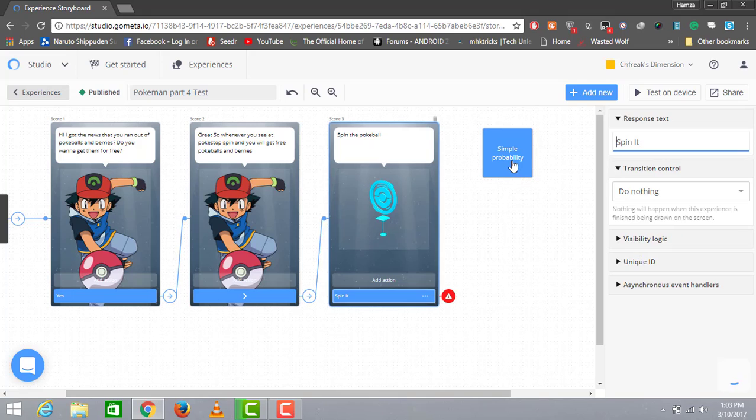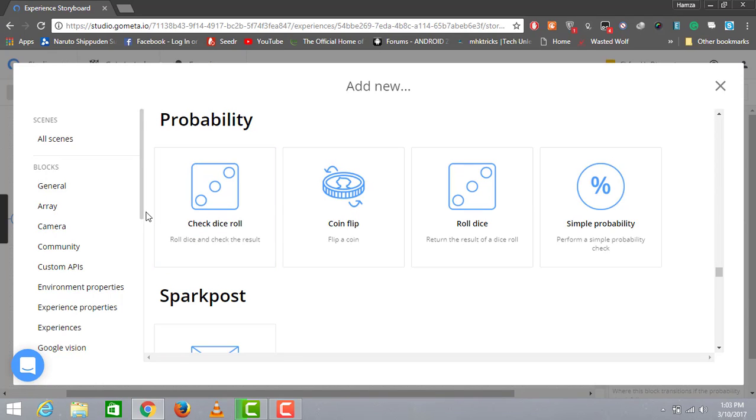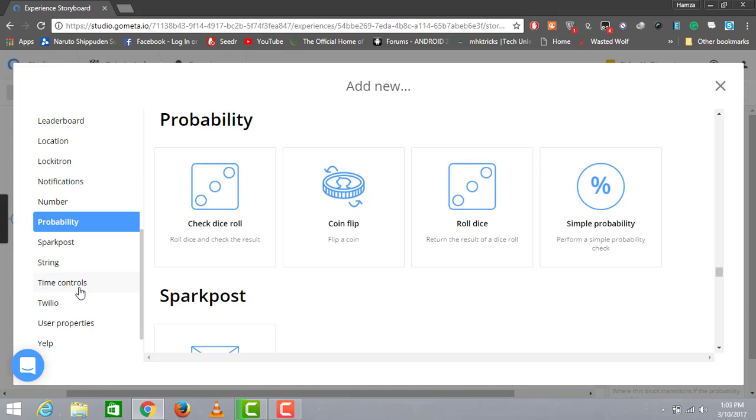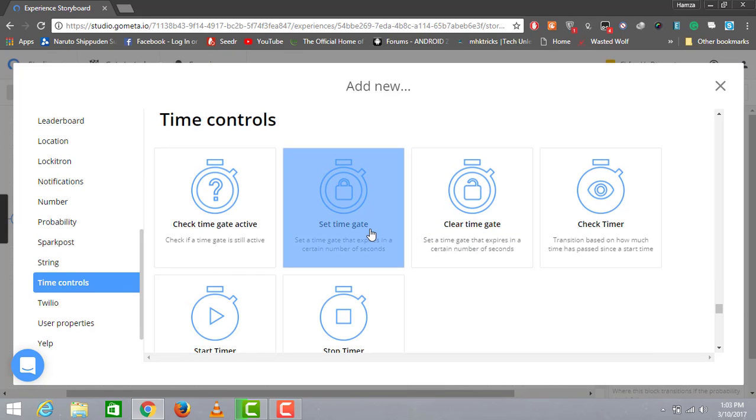I'm thinking of adding something like a time gate into this, so you can't just get too many Pokeballs from the Pokestop. For that, I'll go into time control, and I'll be using set time gate.